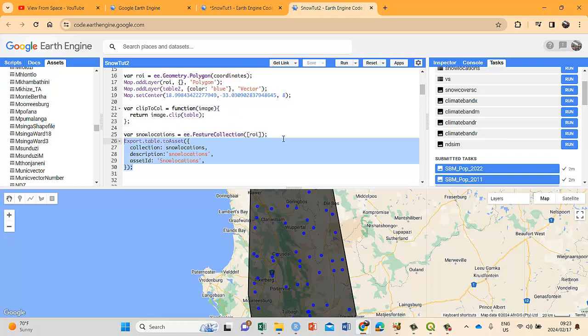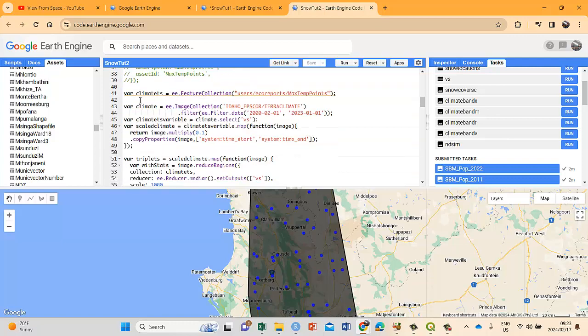Okay. So first of all, again, I'm going to use my triplets script to generate my time series. In this case, I'm using my climate data sets. Now remember, the climate data sets run from February 2000 to March 2022, I think. So I'm just going to use a moving average method to generate it up to December 2023 in Excel. I'm going to do that in Excel. So that's not a train smash.